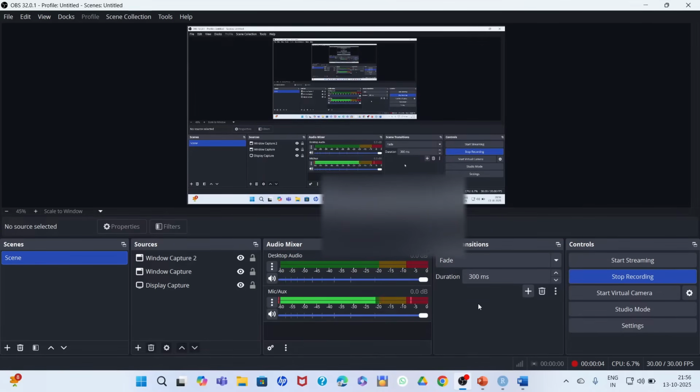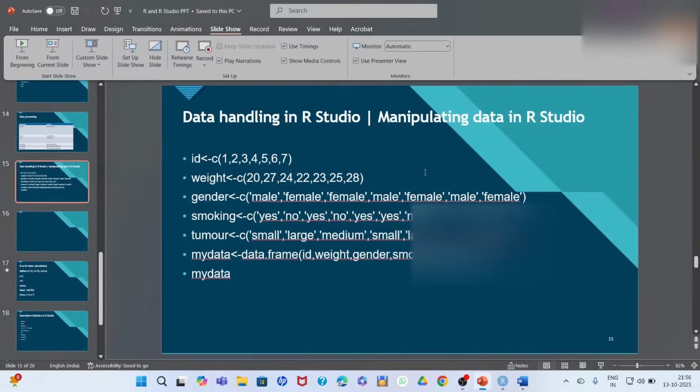So hello friend, in the last video we have learned about how to handle data in R and the changes in the data. For example, some addition in data. If you want to add a certain variable, if you want to delete a certain variable, if you want to change some specific variable name, case sensitive, say capital G, capital S. So we have learned about all types of command.